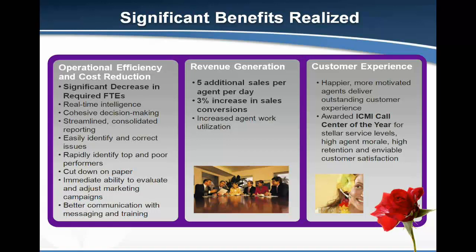Basically, they were able to reallocate a lot of their full-time equivalents, reduced their, obviously cut down on paper, and the key benefits are really revenue generation. If you put these tickets in front of sales agents or collections agents, it's amazing how competitive these agents are, and they will almost instantly, within 6 months of this tracking period, start producing more. So they saw 5 additional sales per day and a 3% increase in their sales conversions, and they were recently awarded the ICMI Call Center of the Year for stellar service levels.